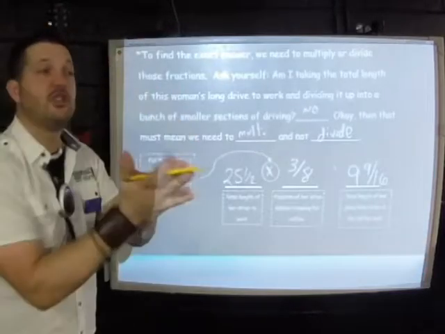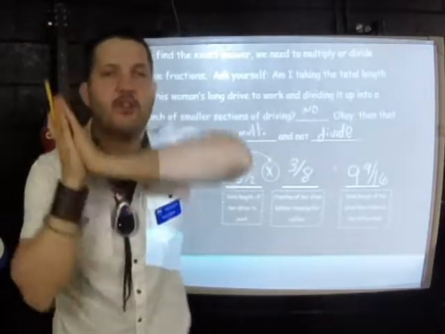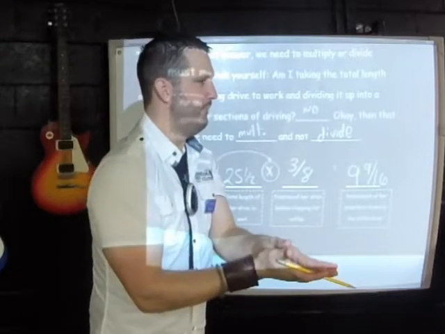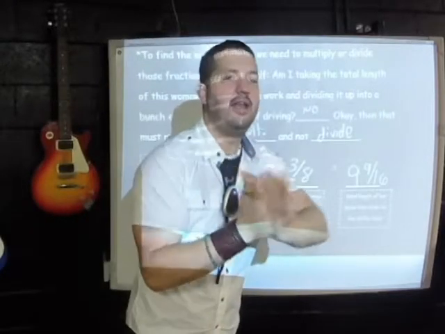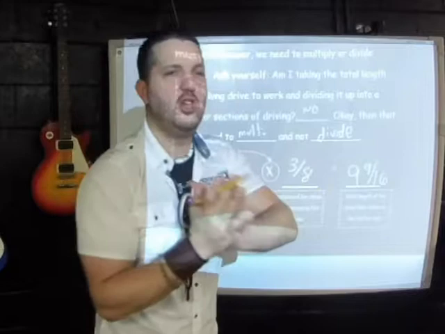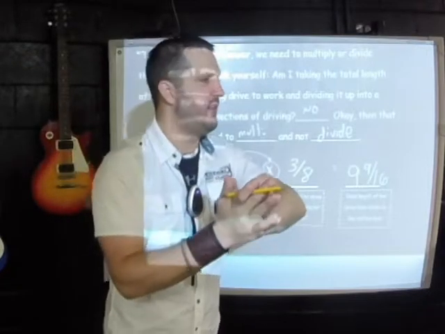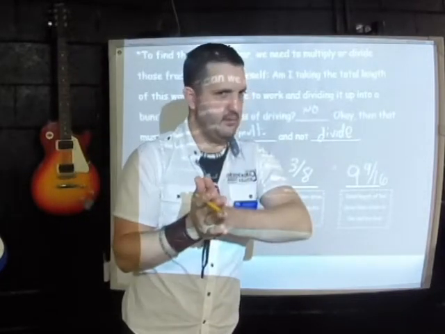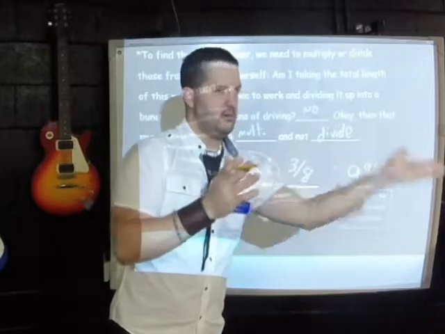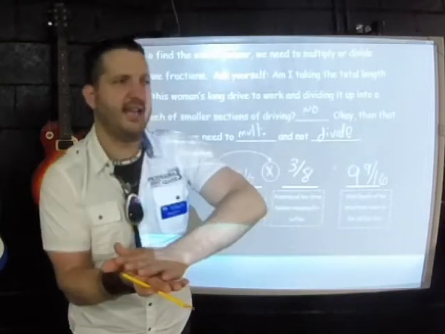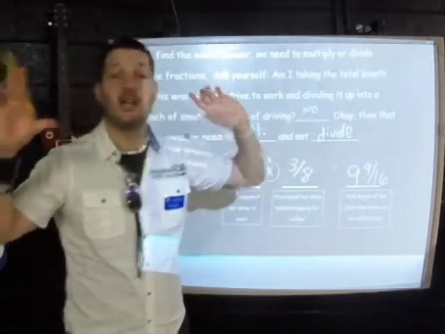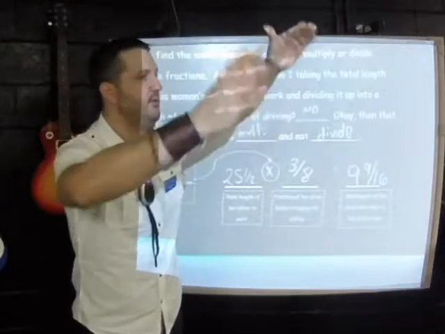All right, as you're doing these word problems, think multiply 90% of the time. And then that 1 out of 10 times when you have to divide, what are we looking for that's going to tell our brains this problem requires dividing? Dividing it up into equal sections. A lot of times I have a long board, divide it up into equal sections.